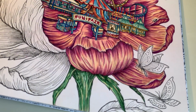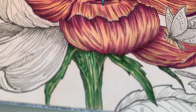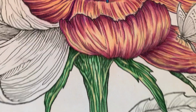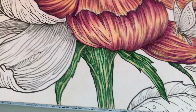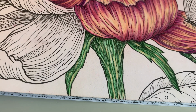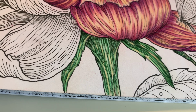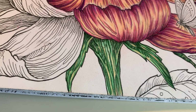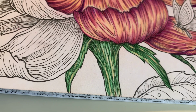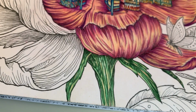So hopefully this video helped you and really helped you to understand how to blend, and that really you only need 3 colors. In a lot of my work, I don't generally use just 3 colors, but in this case it works, and you could still create something absolutely beautiful with just 3 colors.